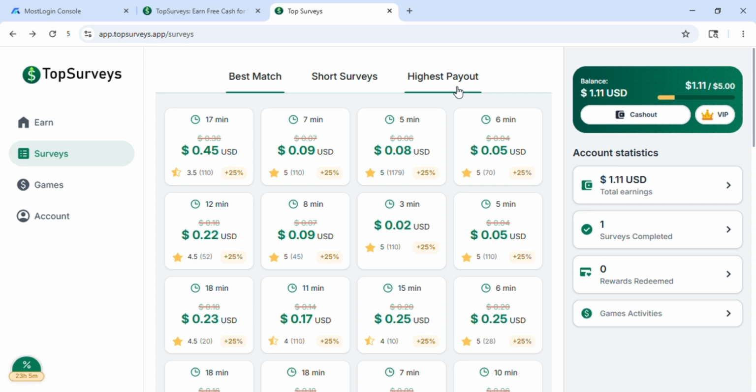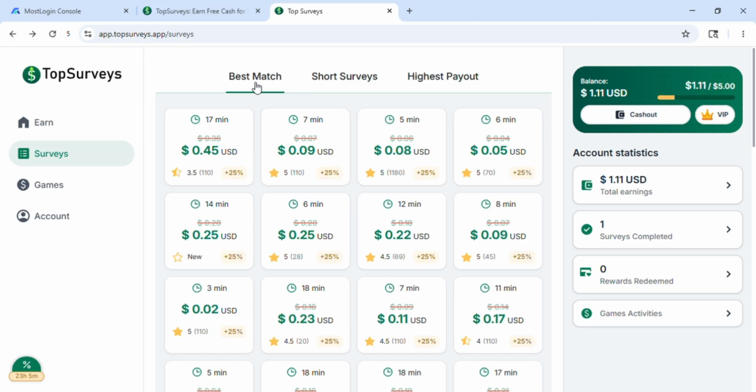In this platform that you are seeing called Top Survey, if you are seeing a lot of matching surveys, you see best matching up here. The reason why they are showing surveys in a best matching is because in this platform they give you a survey from the information you give to them, so that at least they won't reject you in the process of performing the survey. Do you understand?